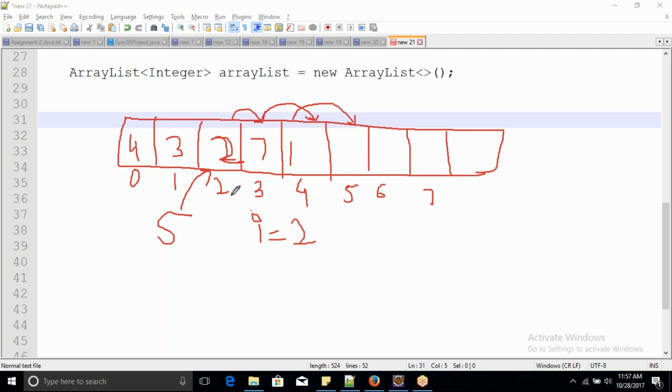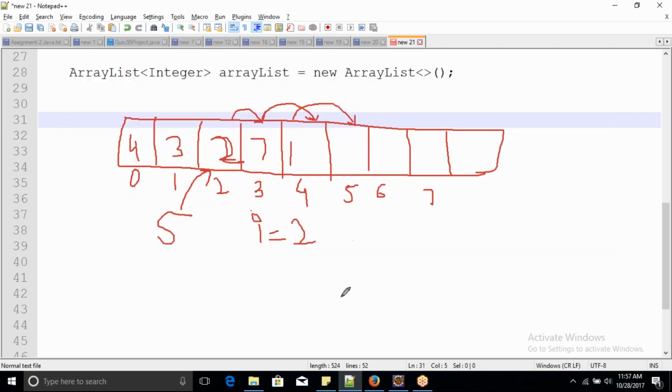Is this insertion clear, what is happening? This value is moving one ahead, then this is one ahead, then this is one ahead. So inserting a value at the end is just like adding at the end.